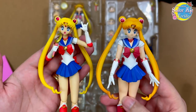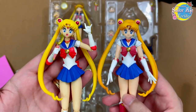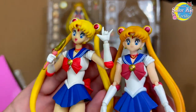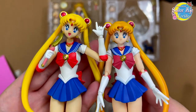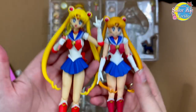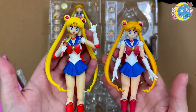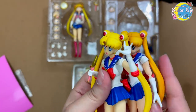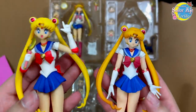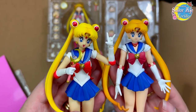Okay, so we're looking at school bus yellow hair versus banana yellow hair, orangey hair. Oh, those bows are atrocious. I really already, ooh, the skin tone though. What I'm holding in my right hand is the 2020 anime color edition. And the skin tone, and I'll show you on the thighs, we're looking at a yellow skin tone, and then the new one has more of a peach skin tone, a little less sickly.